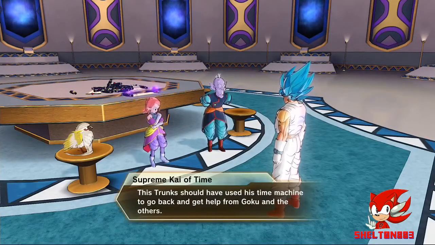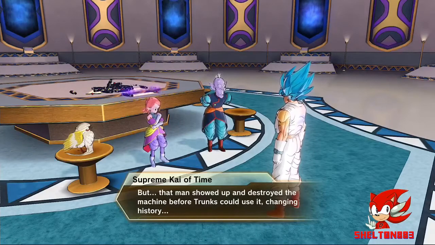This Trunks should have used his time machine to go back and get help from Goku and the others. But that man showed up and destroyed the machine before Trunks could use it. That man is Goku Black, Supreme Kai of Time. Apparently you don't know that.